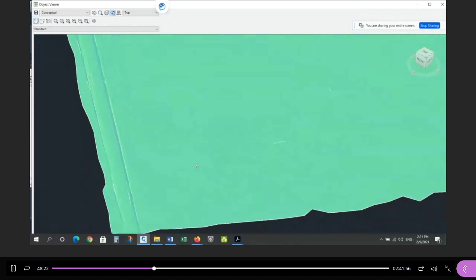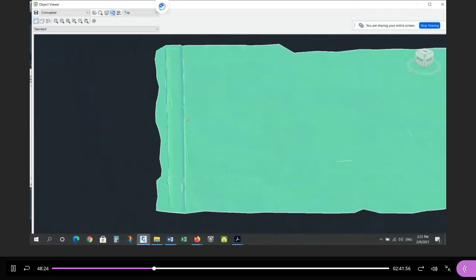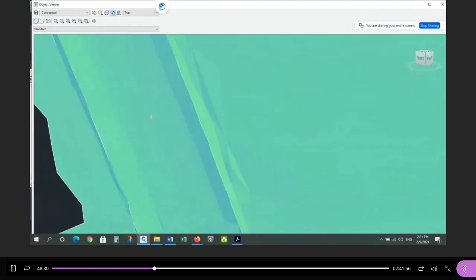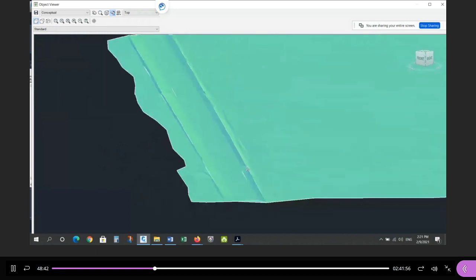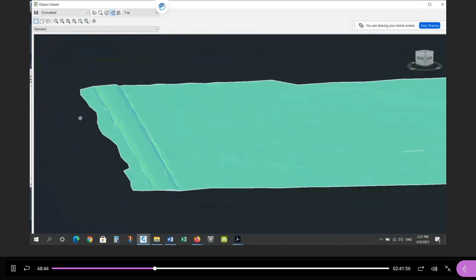And if you look carefully, you can actually see the edge of pavement, edge of shoulder, and center line of the road. So you can see center line, edge of pavement, edge of shoulder, and then there's the bottom of the ditch. And on the other side, center line, edge of pavement, edge of shoulder, and then the ditch line. Okay, so that should be clear. The road should be obvious when you look at it.